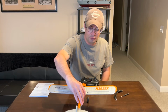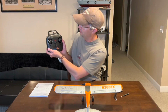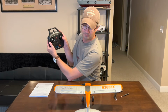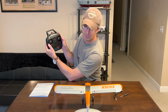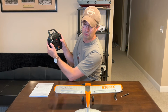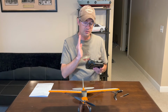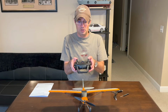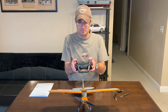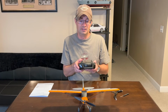The first control surface that I like to check is the ailerons. So you take the aileron stick, and I'm going to put it back into expert mode here. You move the stick to the right, and the right aileron goes up. Left, and the left aileron goes up. Okay, I got good movement there. It's easier to do this the way I would at the flying field, with the airplane pointed away from me and the transmitter pointed down like this. I go right aileron, left aileron, and what I'm looking for is that when I go right, the right goes up, and when I go left, the left goes up.